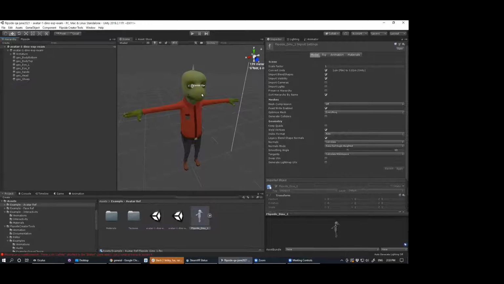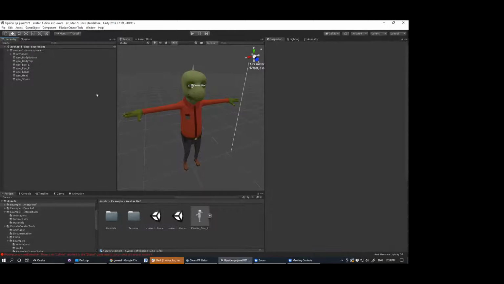Flipside's cool in that once it has an FBX, for the most part, it can automatically set up a lot. But one thing you'll definitely want to hook up yourself is how the character's face animates. There are a couple of different ways that Flipside achieves facial animation, and the main one I'm going to focus on is its blend shape toolset.